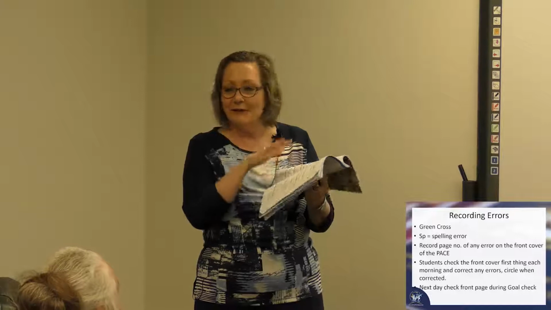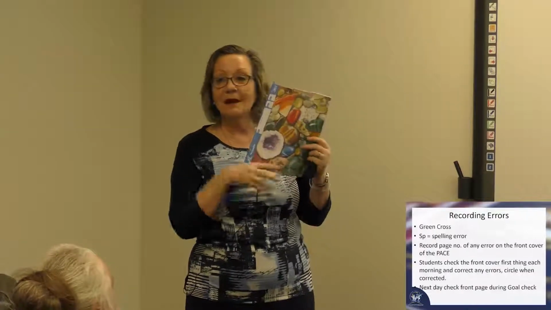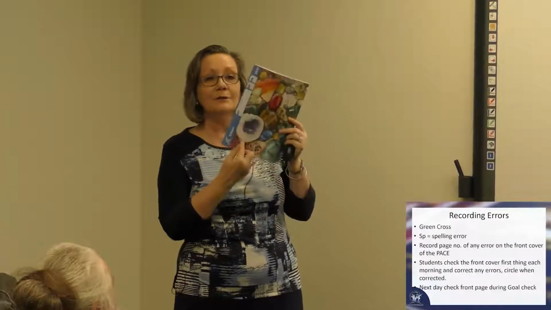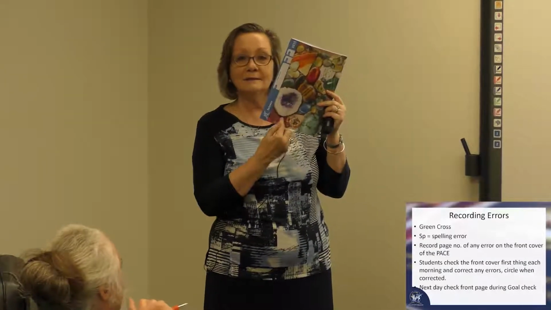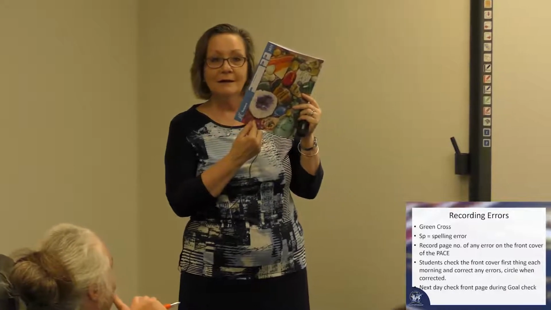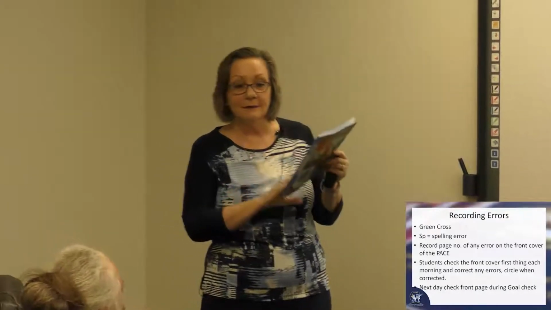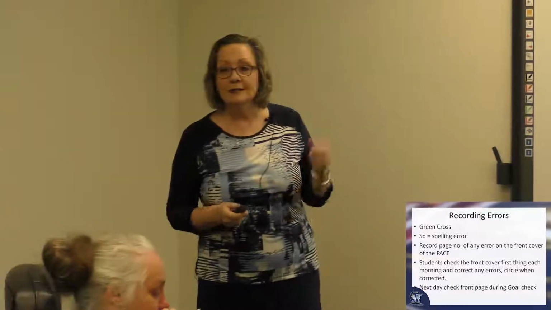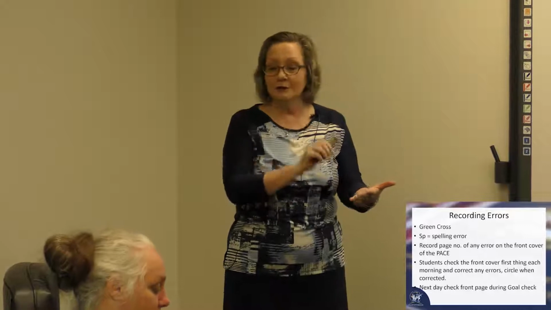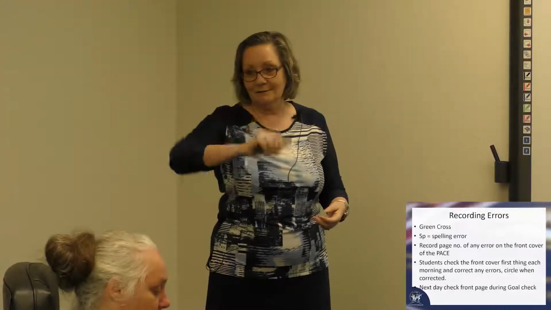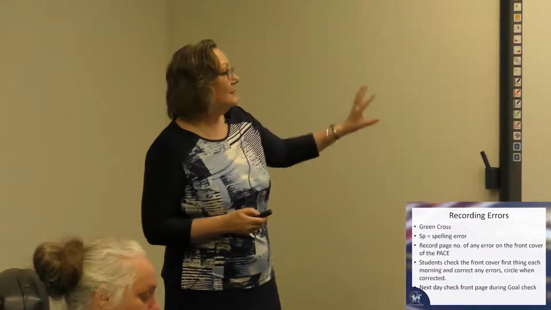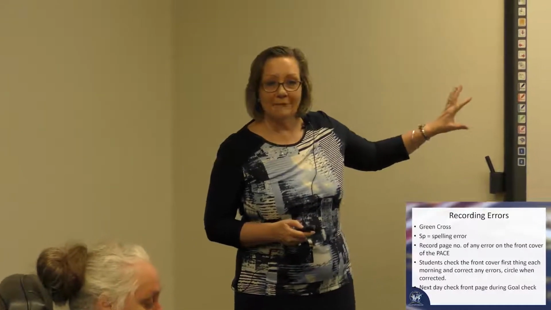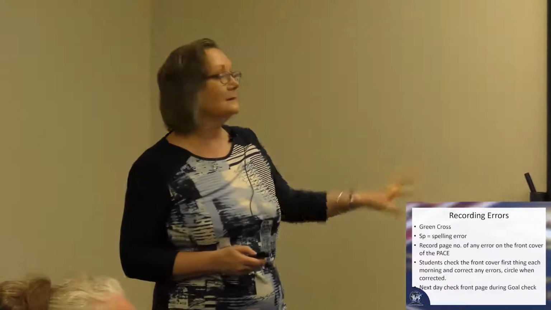They go in, they fix it up, and then when they've fixed it up and scored it and done whatever they need to do, they actually circle those numbers on the front of their pace to say that they have been done. Okay, it's a really easy system, very visual, that makes it easy for the monitor the next day. They've circled that, the monitor just has a quick look, yes, they've done it, tick, that's finished. So that's how we record if they have made errors in their paces.